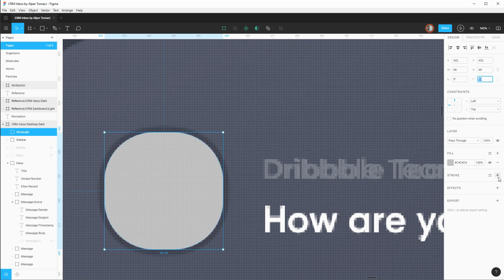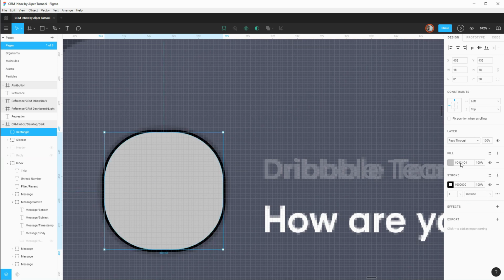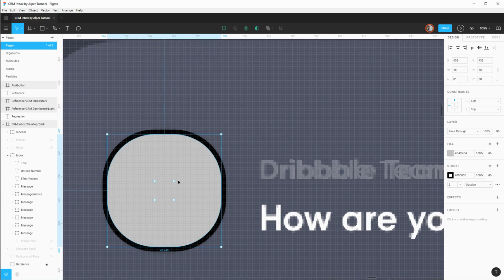So here I'm also going to add a stroke for the border. Let's set this to be an outside stroke. And it looks like this is probably 2 pixels thick. I'm going to leave this fill just a generic gray for now. And let's call this the avatar plate. Awesome. So this will go into each of the messages that we find.